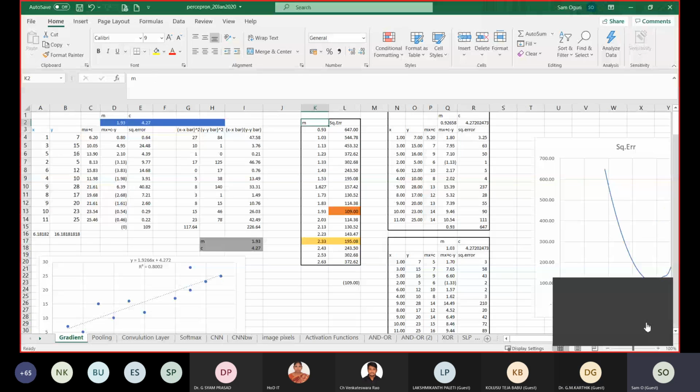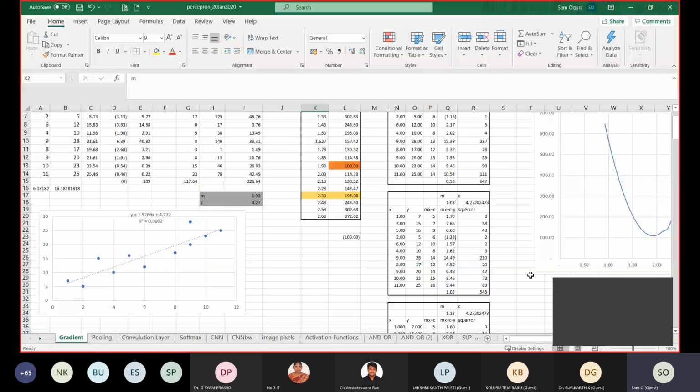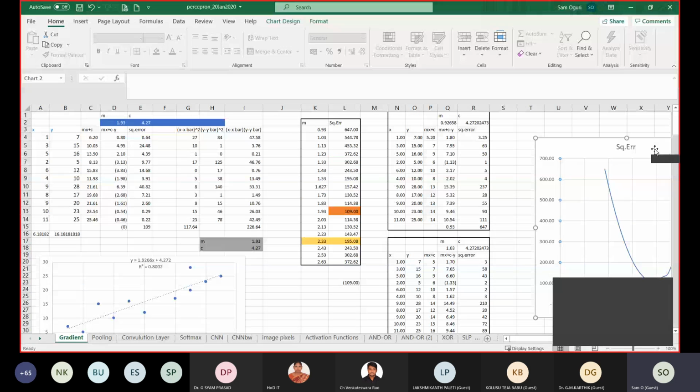And if you are able to get a U-shaped curve, when I say U-shaped, that means you have a converged graph. That means your model is good enough that it has predicted that the slope should be the value where it has got the minimum. So the minimum is around 1.93. We can do a projection, and the projection says 1.93. So the entire process of doing it is called gradient descent.